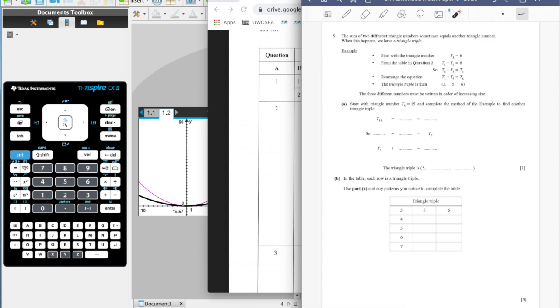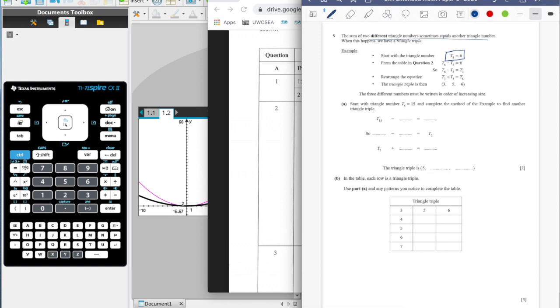So we're told that triangle number 5 is 15. We're going to try something very similar. We started previously with this, and we had to get an expression for that 6 in terms of different triangle numbers. But it does tell us that the sum of two different triangle numbers is equal to another triangle number. Okay, so we need to do the difference.